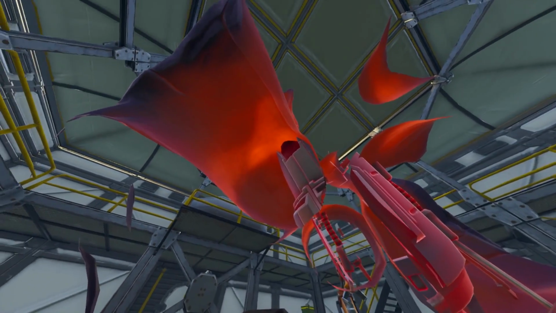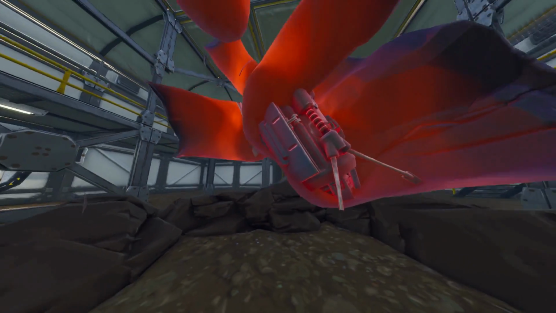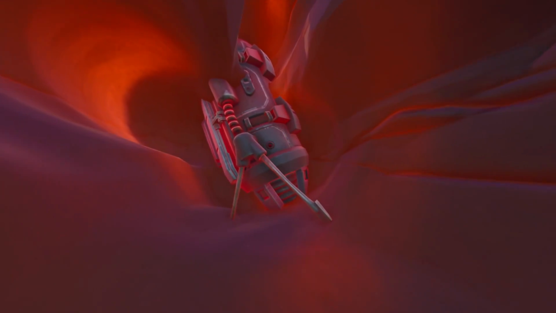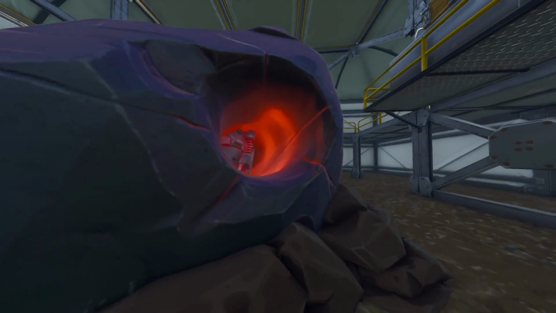And by the looks of it, it could be some sort of electronic contraption that maybe Omega is on the hunt for, or maybe there's some sort of egg or beast inside of it.